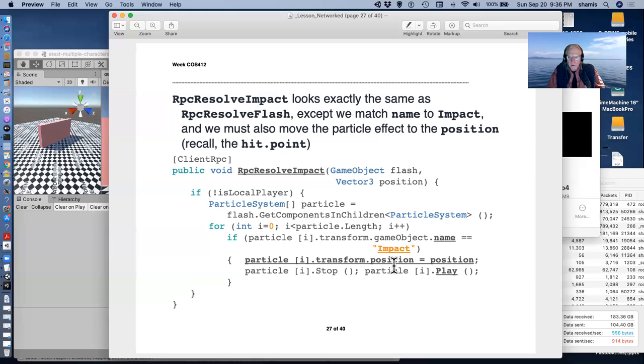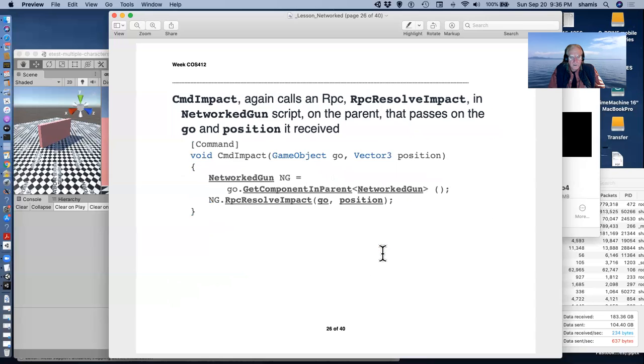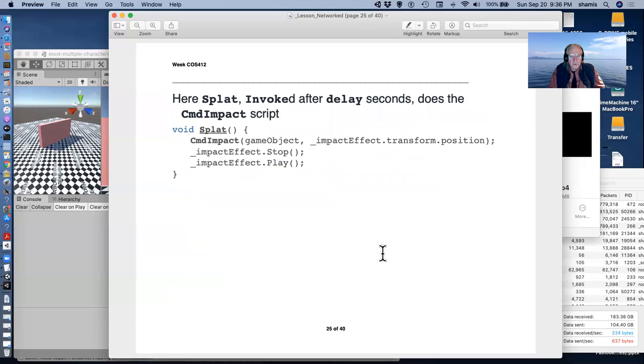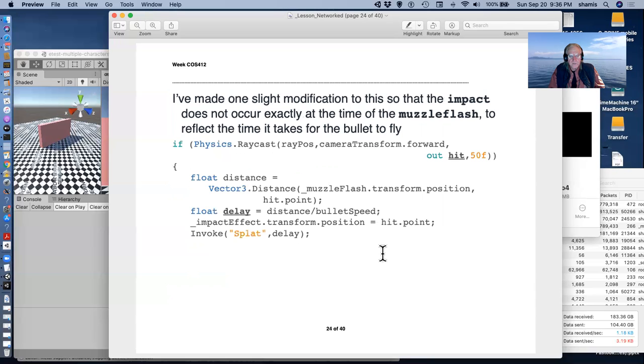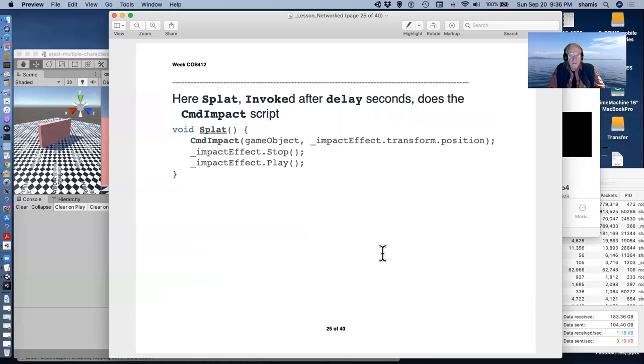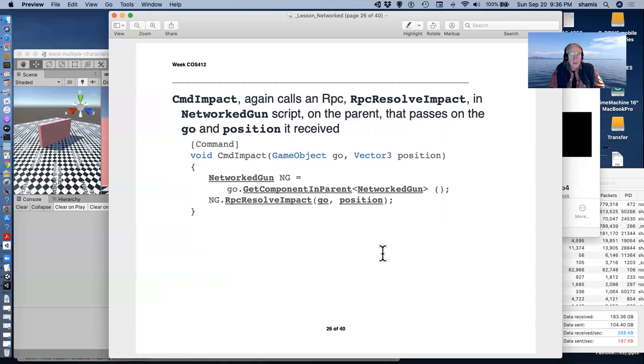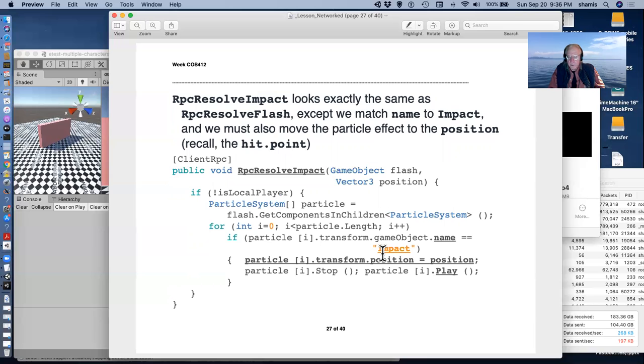I put the particle at the position of the flash, and I play it. And you remember, this is called after a delay, with the invoked splat delay that calls command impact, that calls RPC resolve impact, that puts the particle where it is and turns on the particle effect.